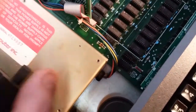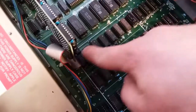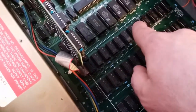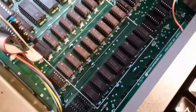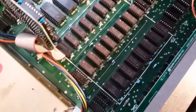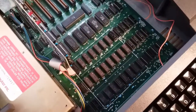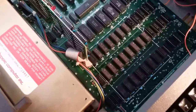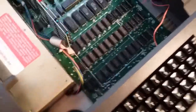But some things that I do want to talk about while I was doing some cleaning on this. The RAM chip here that was taped to it is bad. When I take out this RAM card here, none of this RAM works. And when I put that dead RAM chip back in, I get a bunch of garbage and vertical lines on the screen and just a bunch of random crap. But when I put this back in, everything works fine. And even though I don't have any diagnostic testing tools for this, I did manage to find a couple basic prompts I could type in to at least make sure all the RAM's working, and all the RAM does seem to be detecting the full 64K.